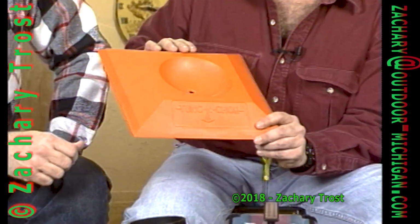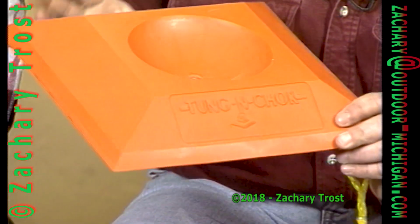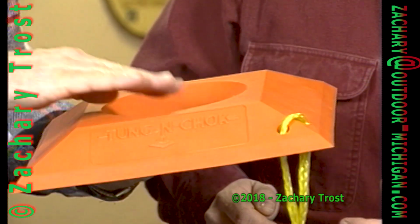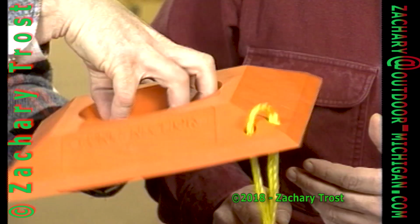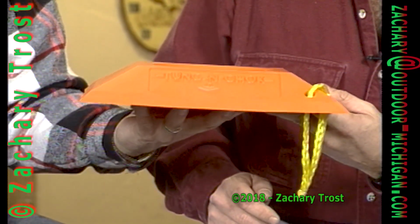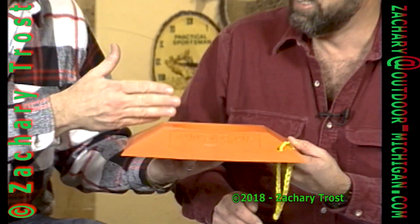Now just say Santa had a sleigh that was on a trailer and he had to park it and had a wheel on the front of the trailer. And he would never find a spot on a roof that's flat. It would always be at an angle. The tongue jack chock would be very handy for him. Well, this is just a plastic, one of the simplest gizmos in the world, a dish with a circle in it, and that's where the wheel fits on the trailer. And that's all there is to it, folks. But it beats the heck out of a brick or a 2x4. It's really designed for a trailering person. Really neat little thing. Now tell us about the panhandler.